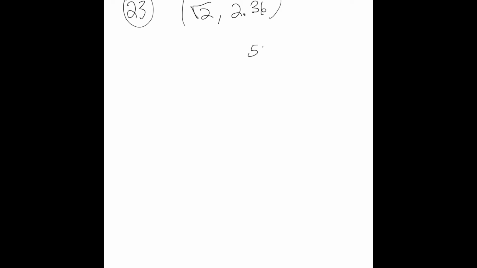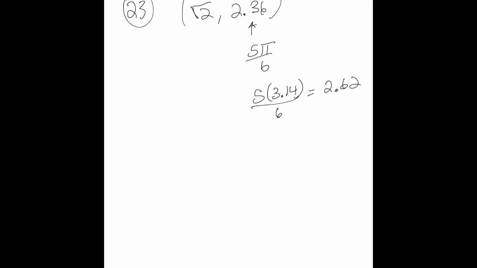Like if you have 5 pi over 6, well, that's really 5 times 3.14, remember, pi is 3.14, divided by 6. If you put that in your calculator, 5 times 3.14 divided by 6, that is the decimal 2.62. And so we need to convert this decimal either to a radian in terms of pi, or we can change it to a degree.